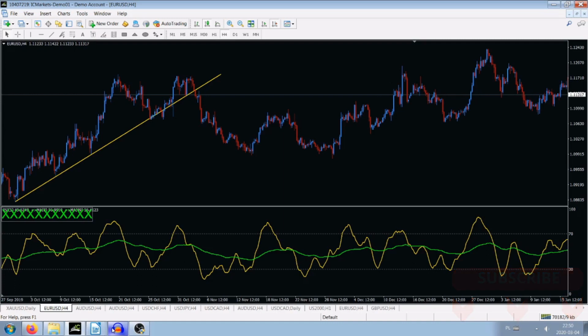Sometimes it's enough to draw a single trend line like this one, but it is much better to get another confirmation, another filter, just to have your system working more efficiently. So I just found a way to find such a setting for an indicator that it can tell me exact points where I can enter the market. So it's another confirmation of this trend line. For example, I got another confirmation here to get into the market. So let me show you, let me build it up for you, and I'll give you the settings during this video. So watch it carefully.